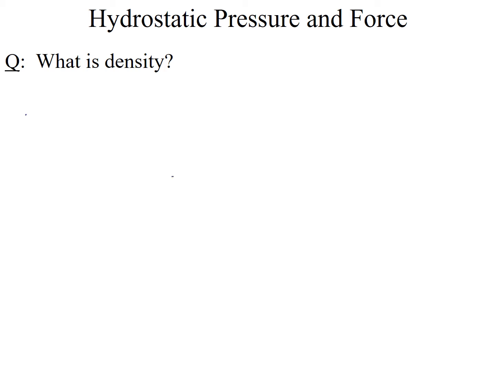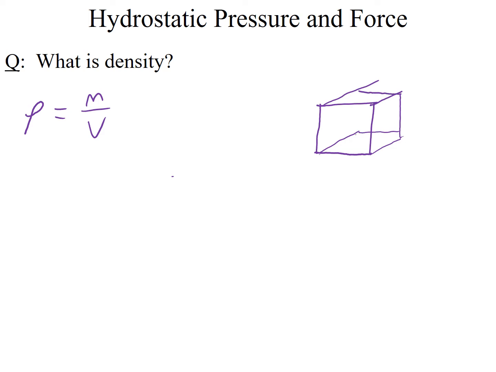The way you'd write that is density, the symbol we usually use is rho, is mass over volume. Basically what density tells you is the mass for a standard volume of something. So if we're talking about SI units, then the standard volume is a cubic meter. Imagine the length of this line segment here is a meter. Then you build a cube out of this. Okay, so if that's 1 meter on the side, 1 meter there, 1 meter tall, then the volume of this is 1 cubic meter.